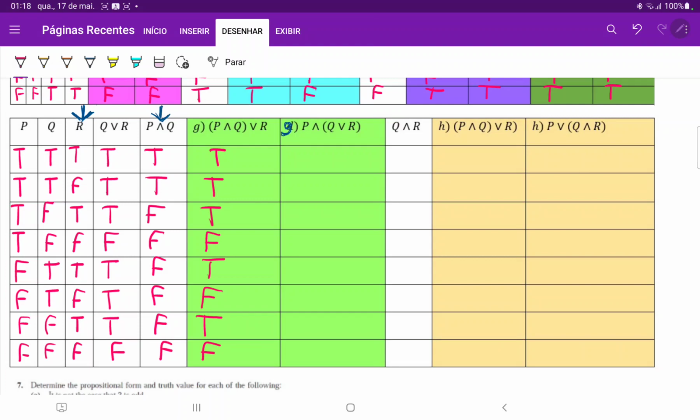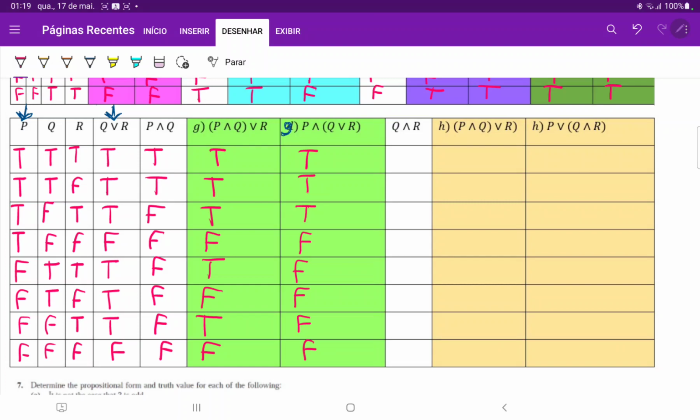Okay, now let's do the other column, which is the conjunction of P, so the first column, and the fourth column. We're doing the conjunction of these. So this is true, true, and true. True and true. And then we have true and false. So false, false, and true. False, and the rest are false for P. And because it is a conjunction, we can just go ahead and put that in.